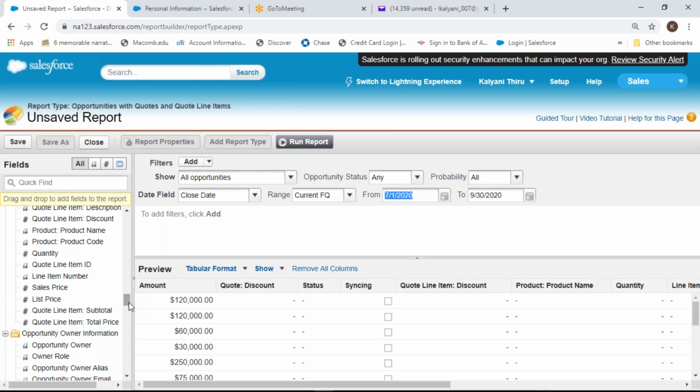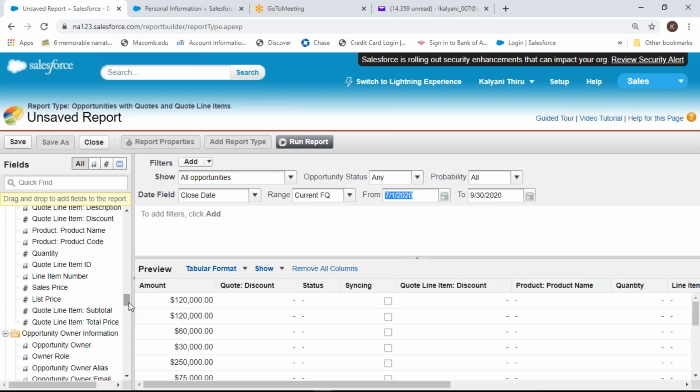And you don't have the ability of creating formulas within the report itself. So you can create formulas in the object like opportunity or any other object for that matter, but when it comes to summary report type, you can create formulas inside the report but not in the tabular.